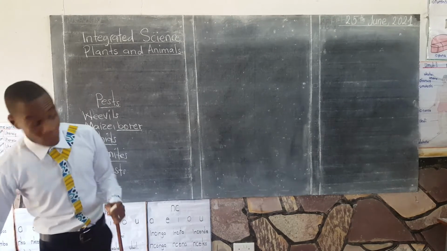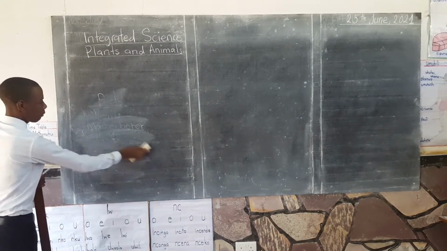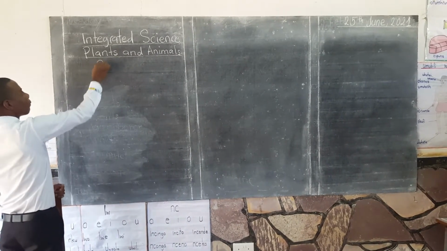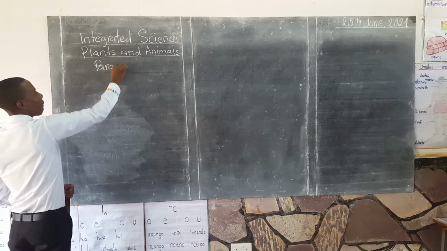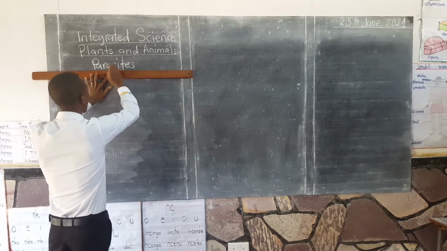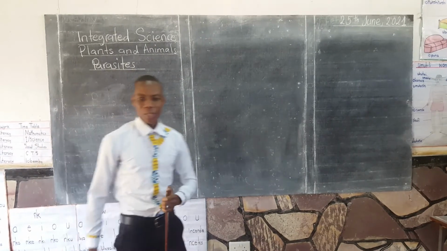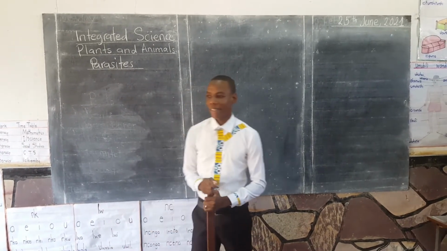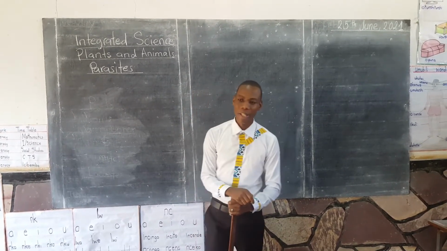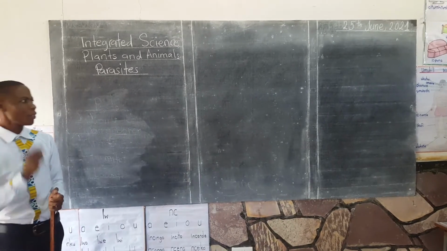Today we will not keep on dwelling on pests. Today I want us to look at something else, and what we are looking at today is what we are calling parasites. I would want you to imagine what a parasite is. What do you think a parasite is? From your own understanding, where you'll be watching this video from, I want you to try to imagine.